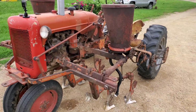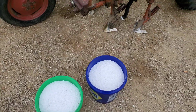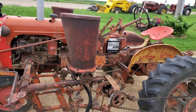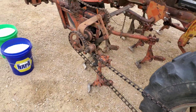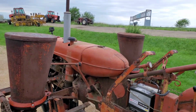Today I'm going to be side dressing our sweet corn. Got a couple of 5 gallon pails of urea there. This here is our Allis Chalmers CA with the 2-row cultivator and the original side dressing brackets and everything. Those are the original bends on there as well.